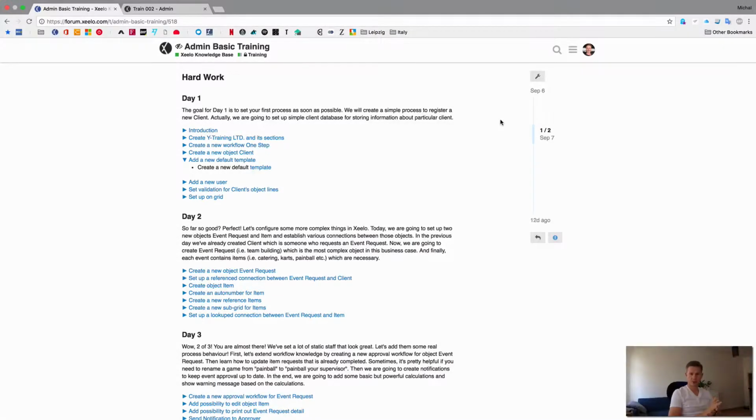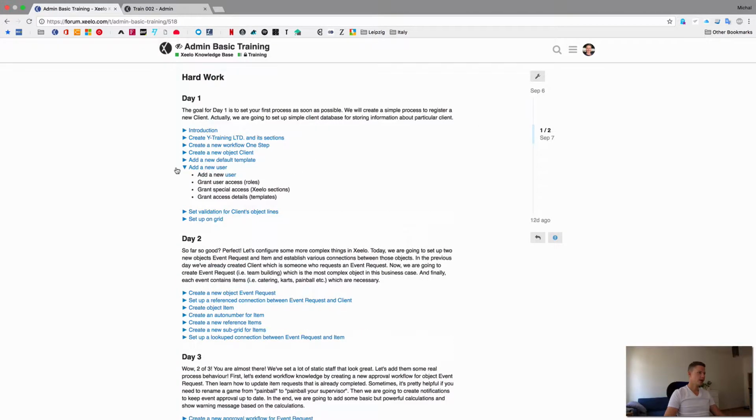So everything should be prepared to see a new object in our user environment. We have object, we have workflow, and we have template that connects workflow and object. The very last thing we need to add is user, because we need to log in to user environment. So we need a user for that. All right, let's take a look at a new user.